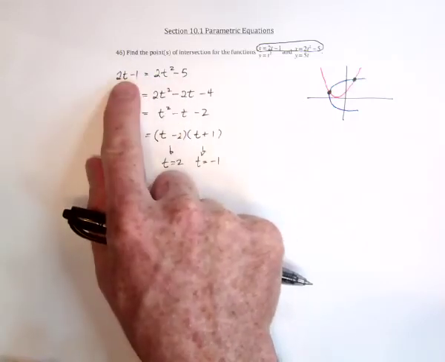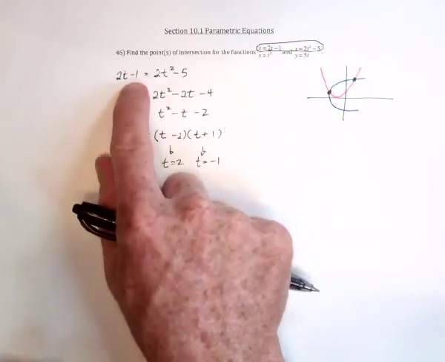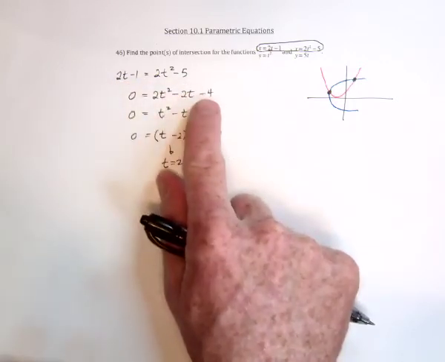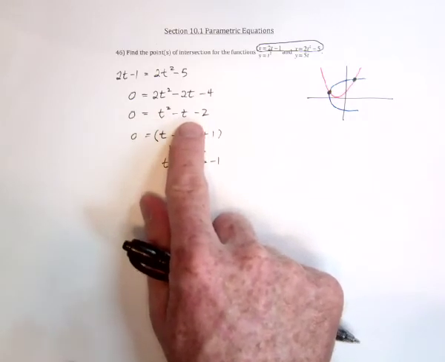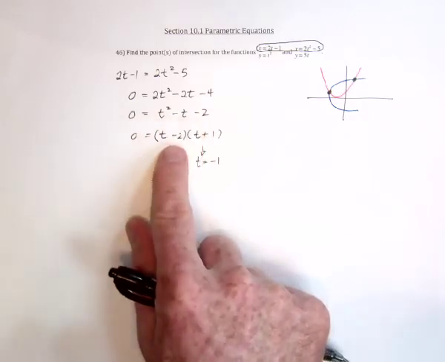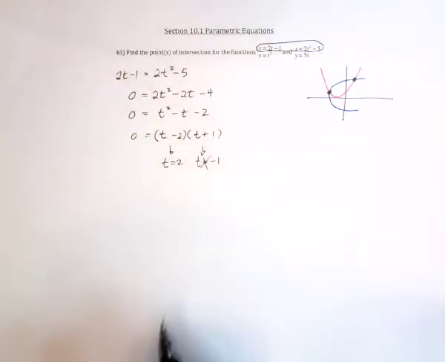The x's set equal to each other. I need to subtract 2t. I need to add 1 to both sides, so this is right. I divided everything by a 2, which is legal. My factoring seems right. So it just seems that, although the algebra was correct, this one doesn't work. All right, well, let's try the other one.